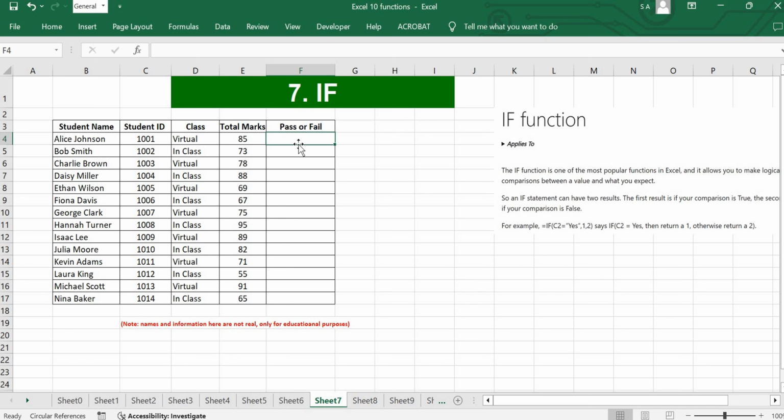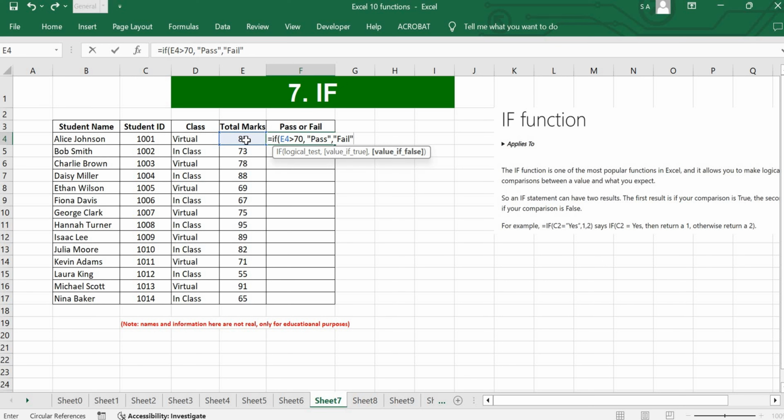So use the IF function: equals IF, the value is greater than 70, then pass, else it is fail.